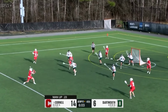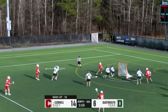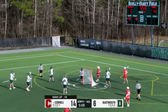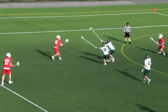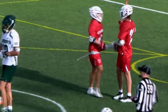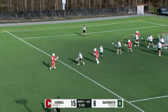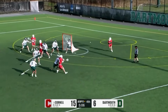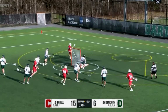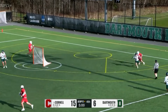As Kelleher takes beyond the restraining line, working it down low. Skip pass coming back across. Down it comes to Goldstein. Yeah, we're trying to find him last time. That's what led to the flag. And this time, unable to mark him with that player off the field and an easy goal. Nikolic, the first year, working down low. Goldstein offers towards net. Morell able to make this stop, his 19th.